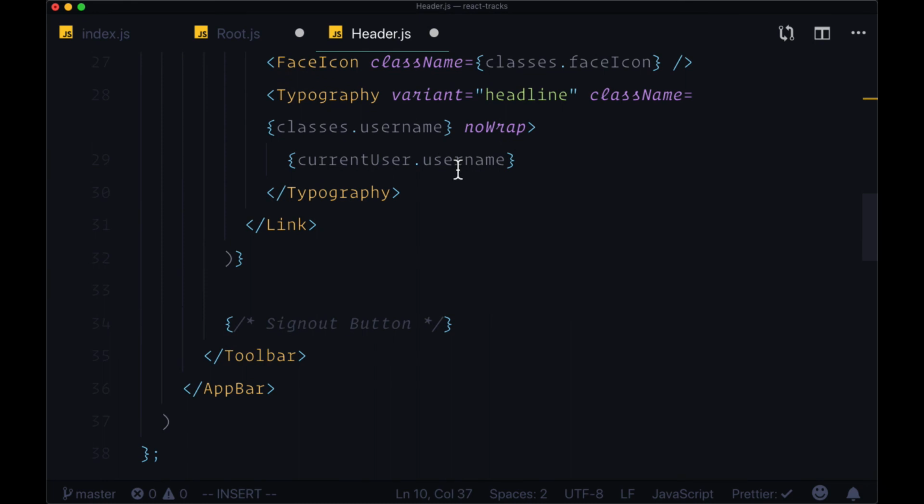And then we'll display this component, we'll include it.